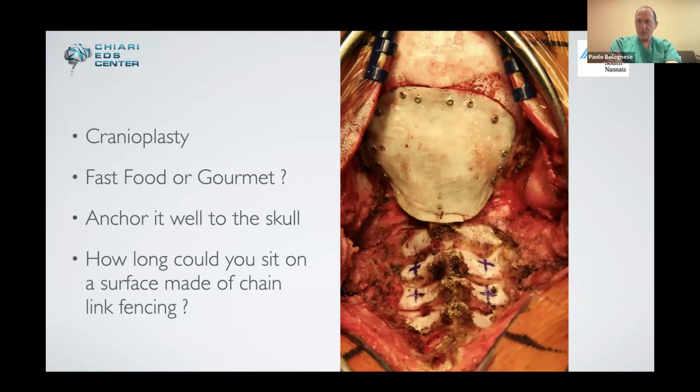Cranioplasty is used by some, and has a role of its own for selected cases. Here, the point is you can make it as easy or as bespoke and sophisticated as you want. Concept number one, if you put in a cranioplasty, don't make the mistake of making it too tight. Otherwise, you're going to crack the skull open because the skull is too tight. And then you put the cranioplasty and you make it tight again.